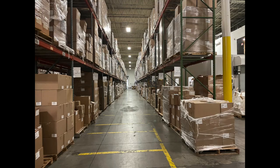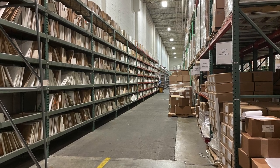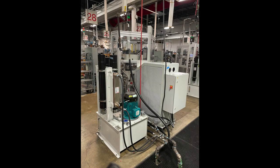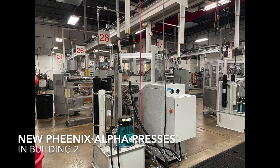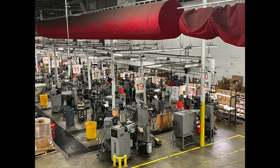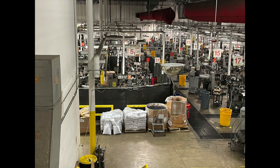Building one is receipt and storage of components, whether raw materials we're purchasing or customer-furnished items. Building two is where we start to create the finished disc — the album. Then we bring all the components together in the finished good. Building three is where the finished goods get assembled and we do the pack-out and ship. Building three is also now where the new expansion is and we start doing some pressing there too. We kind of have a horseshoe configuration — one end for product creation, the middle for assembly, the other end for shipping.